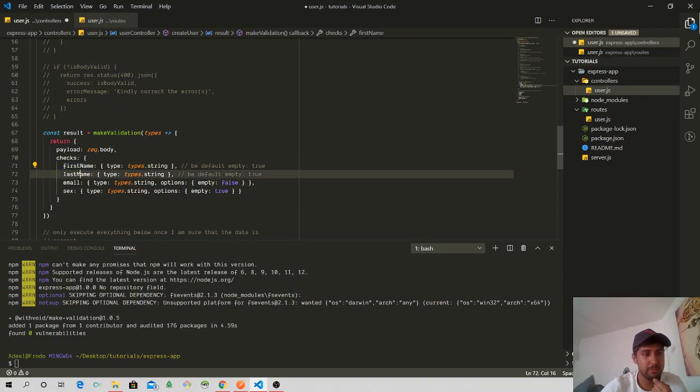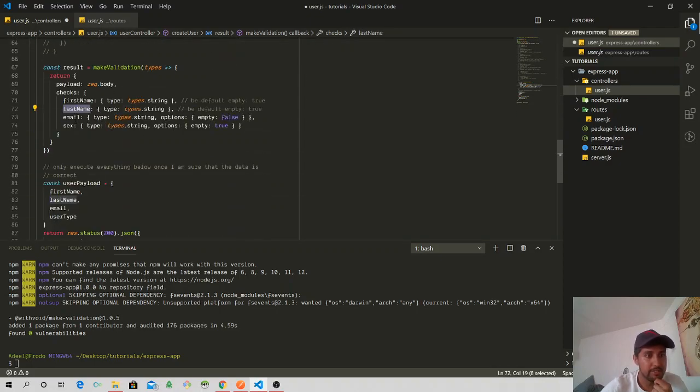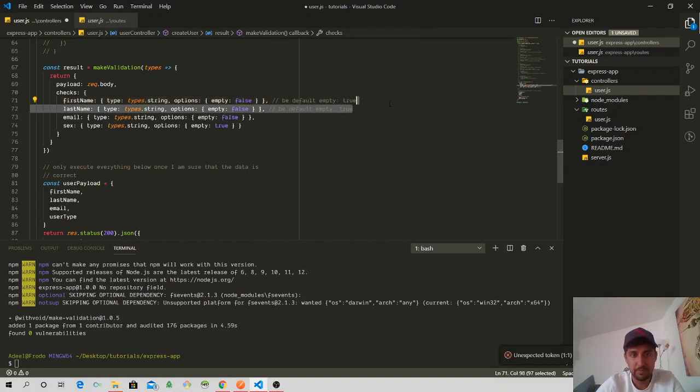So first name, last name, and then what do we have? Okay, then we have email, and no, this cannot be empty. And I want to ensure that the same goes for all of these values, right?